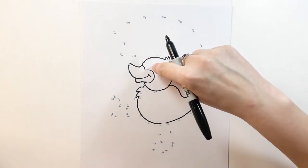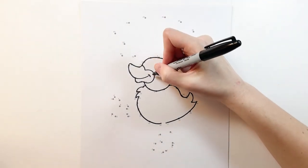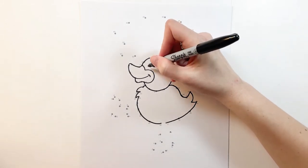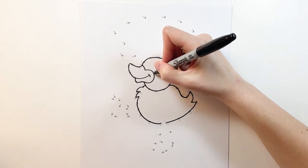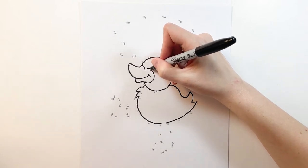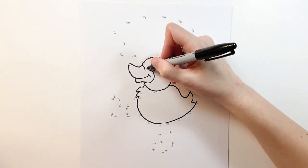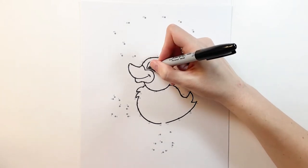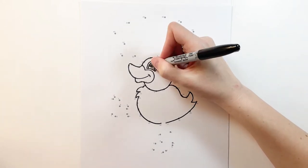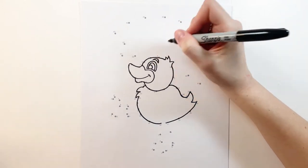Now I'm going to go back and let's work on the duck's eyes. So just above where his beak is we're going to do his eyes. Somewhere between here, following this curve of his mouth, we're going to curve like this, work on his eye, and then we're going to do a big oval and another one inside. And then finally there's the highlight of his eye. And then for fun let's give him an eyebrow.